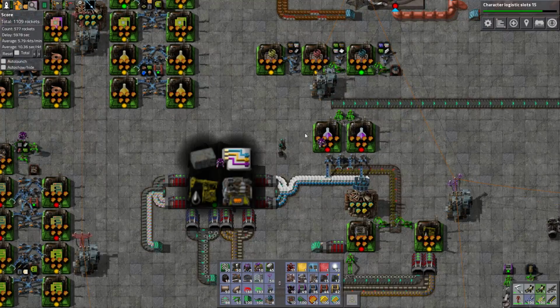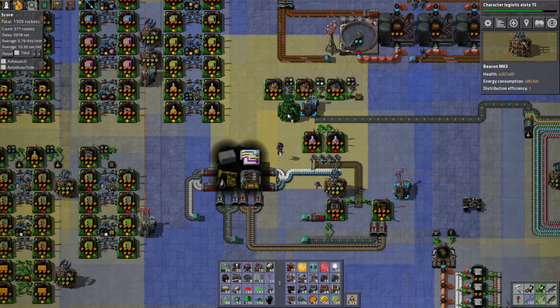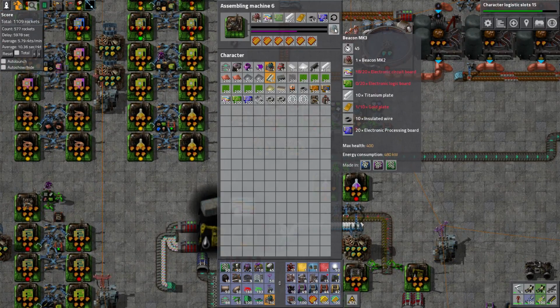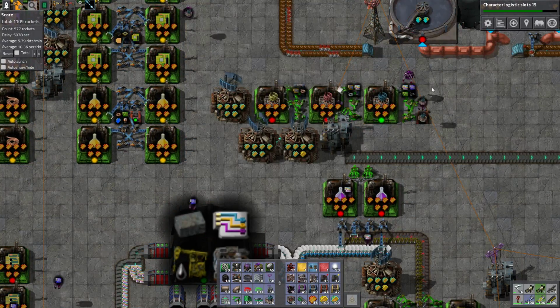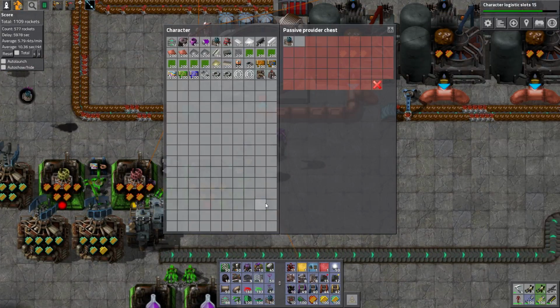Oh, you poor guy. Beacon production doesn't have beacons? That's crazy talk. Make more beacons. They also have old inserters. And my bonuses on stack inserters is stack inserter capacity bonus plus 33. Regular inserter is only at plus 6. So, yeah.